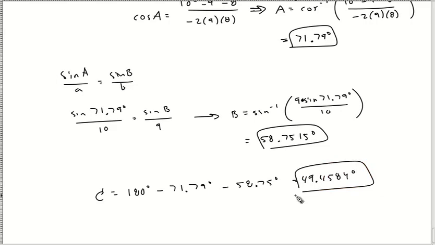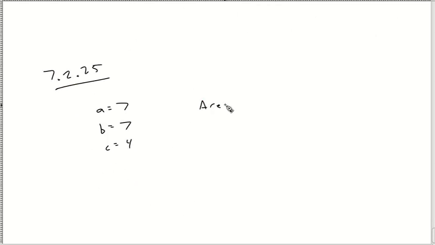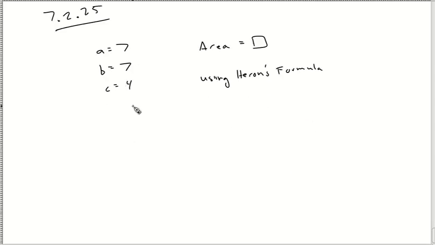Now we can actually move on to fun stuff, okay? So 7 to 25. And I'm kind of sad that they don't have a lot more of these kind of problems. I'm also sad that this is isosceles. You don't have to have it this way. Anyways, they say find the area of this triangle using Heron's formula. Now, Heron's formula is near and dear to my heart. It's something I've used on my own on other projects because it's so versatile and it's incredibly good.